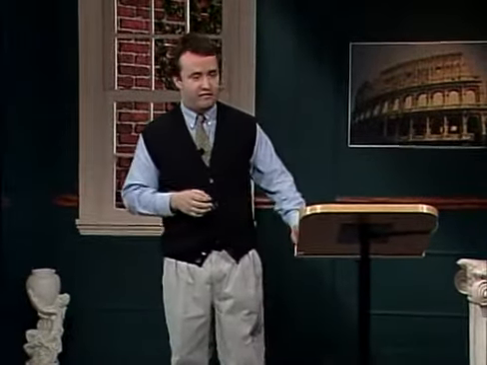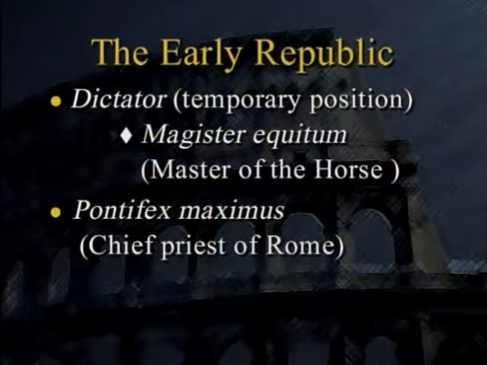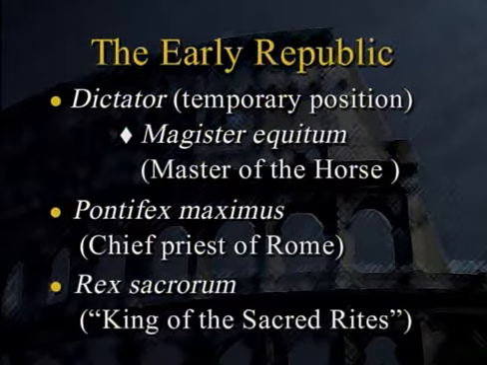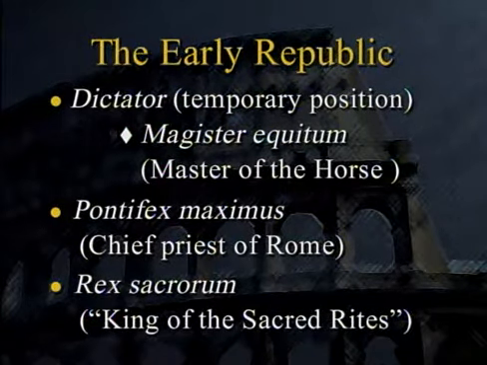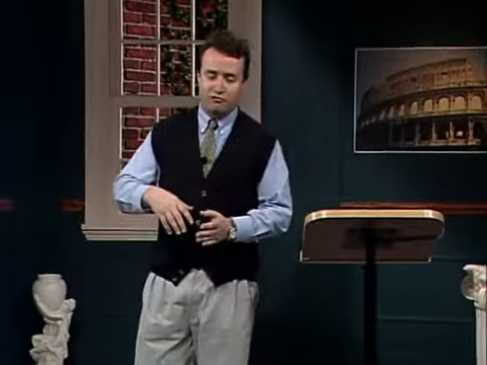The king himself is generally agreed to have survived in vestigial form in the position of the Rex Sacrorum, the king of the sacred rites. Why this should be so was unclear. Various arguments have been put forward. The relationship between the Pontifex Maximus and the king of the sacred rites has been discussed. I won't go into all those details. It's a very, very fine and detailed argument that we don't have to delve into.